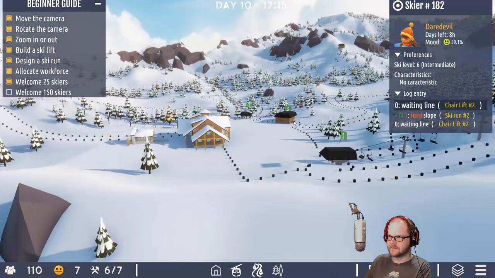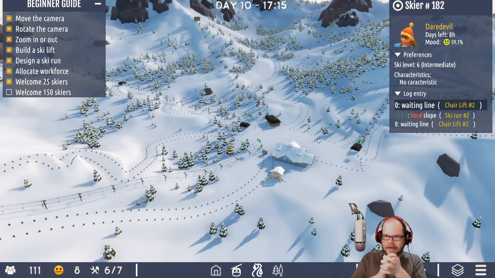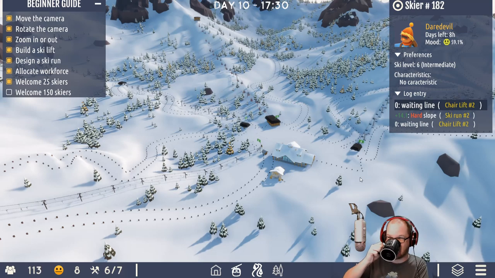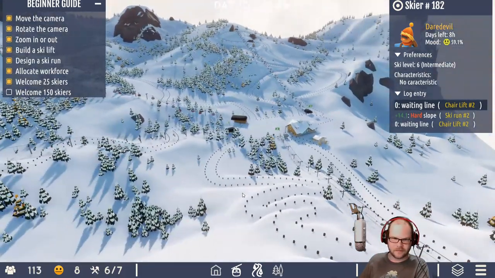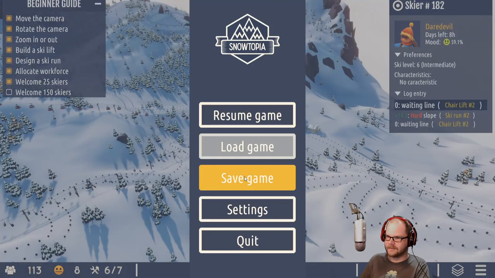All right, well, there's Snowtopia. What else are we going to play? What time is it? Well, we got time to play something else. Northbound. Yeah, Lemmings. Sure, I'll save it.